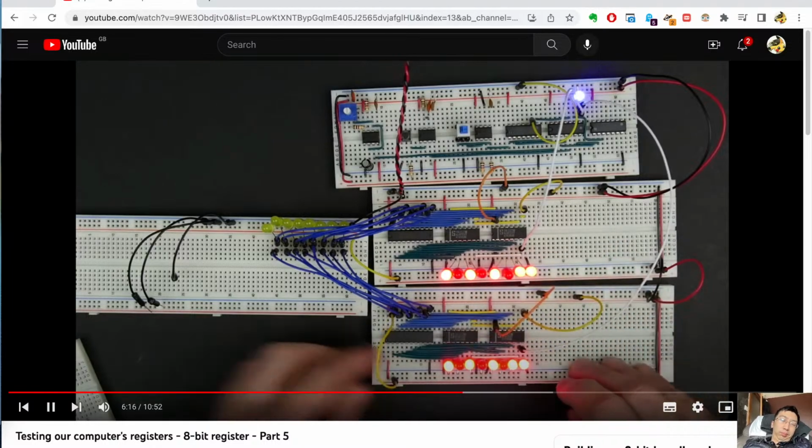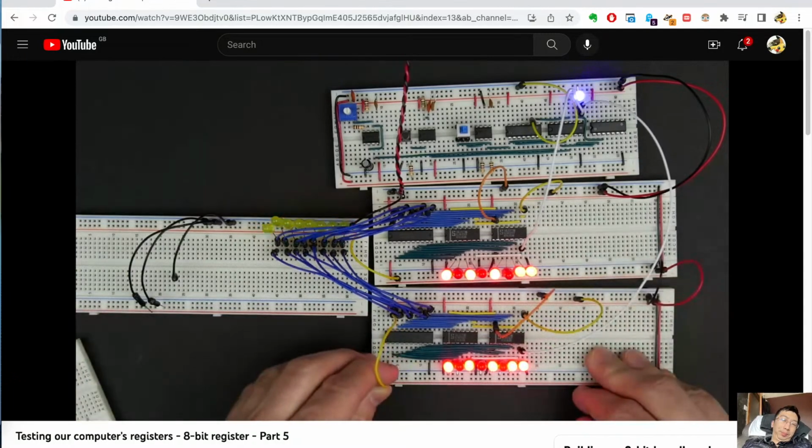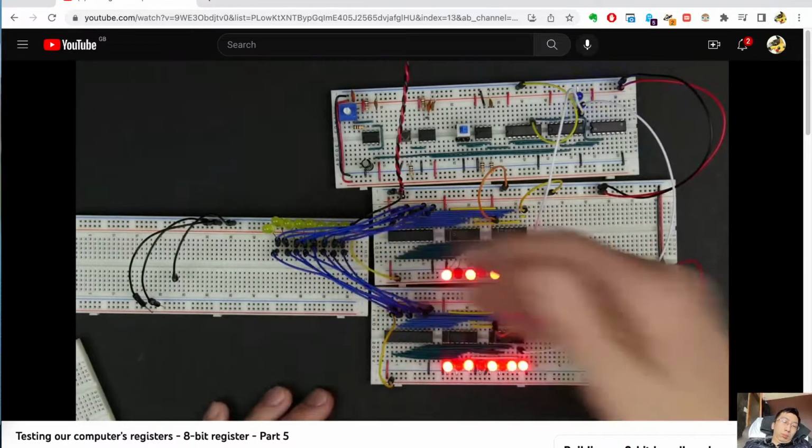have this value stored in them, and then now the bottom register could output that to the bus, and then some other register could read it, or the top register could read it again. And so now we've got two registers here connected to the common bus. Either of them can output their value to the bus, either of them can read a value from the bus.